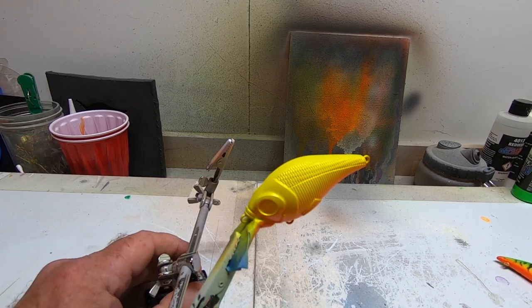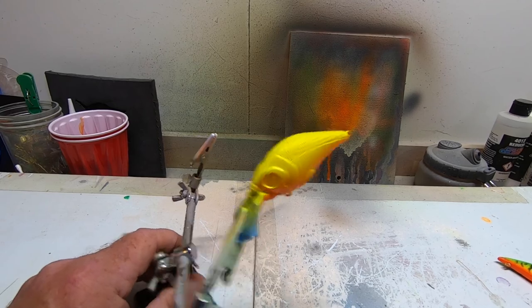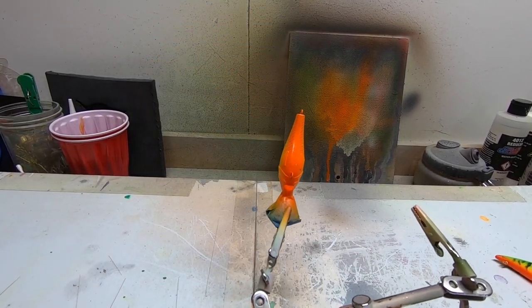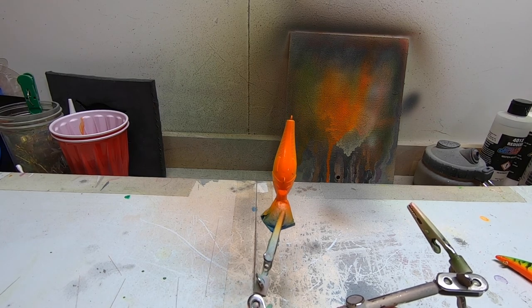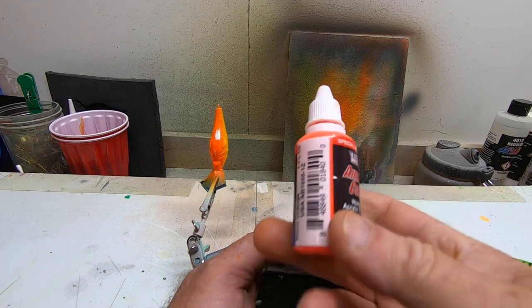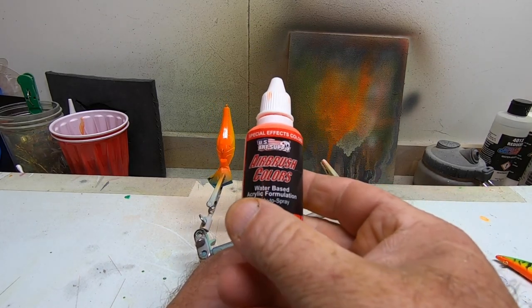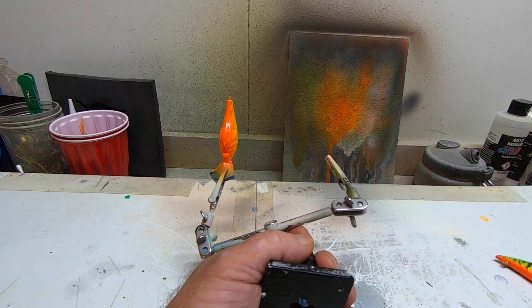Okay, next we're going to put the fluorescent green on. I have to show you guys something. When I pulled my colors out, I pulled transparent orange, and I apologize. I had to use the neon orange. U.S. Art Supply Airbrush, neon orange is what I used.